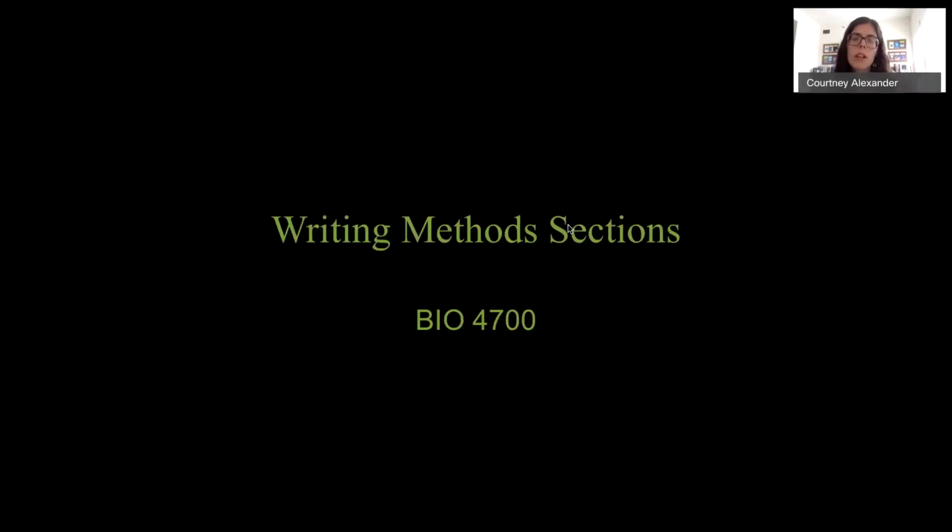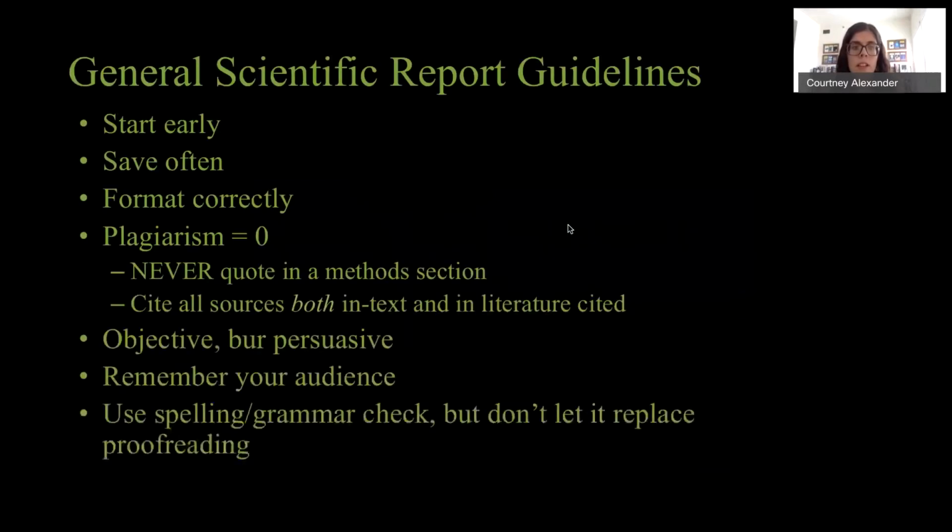In this video, we're going to cover writing a methods section. And again, this is a bit of a review from the lecture where we already talked about writing a lab report, but I thought it'd be important to go over a few things one more time. So again, keep in mind when you write a scientific report, you want to start early, save often, make sure it's formatted correctly, and not plagiarized. Plagiarism will get you a 0 for the whole assignment.